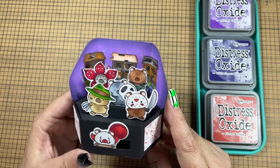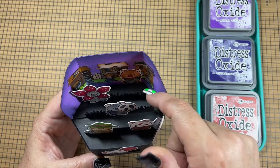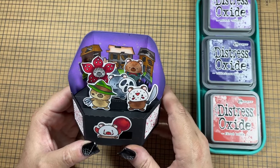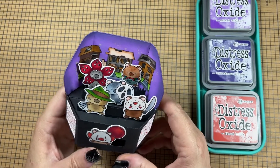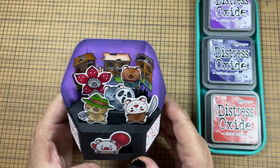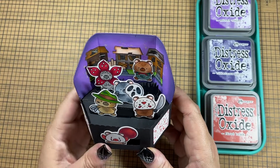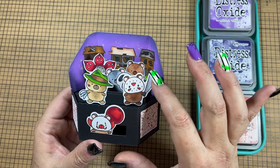The platform itself has the grass add-on piece here and the hillside here, but I put so many characters on here you can't really see that, so I went ahead and left it black. We have the bear dressed as Chucky in the back, that wonderful critter from Stranger Things, then Scream, Freddy, and of course Jason.